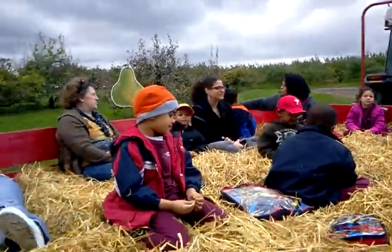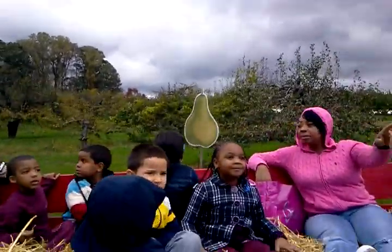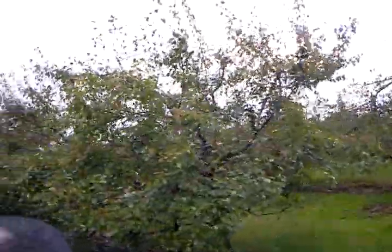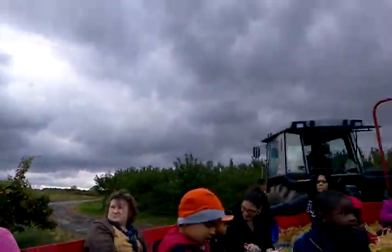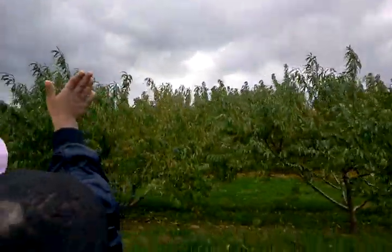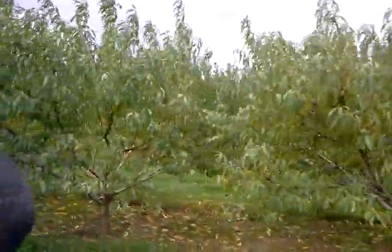These pear trees are the oldest trees in the orchard — they're 60 years old, so they're about ten times your age. We have a lot of different kinds of pears here: Bartlett, Seckle, Hoshu, Vermont Beauty, and Asian pears. How many of you like those little white powdered Tastykake donuts? You always feel like you're doing something wrong when you eat them — you eat them in a corner and wipe the powdered sugar off real quick.